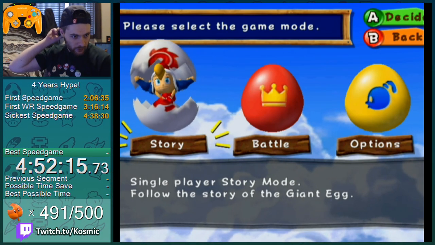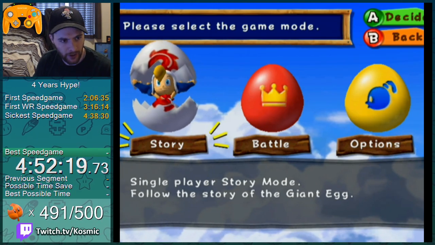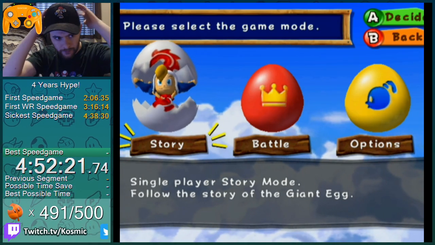Costume swap. We got our Billy Hatcher hat on now. Let's go.